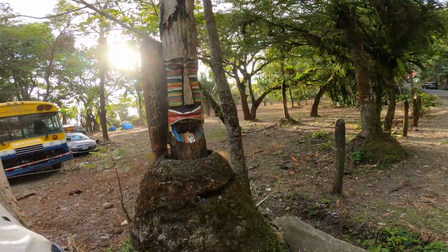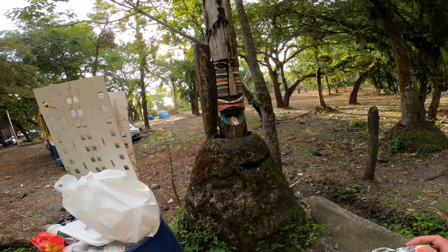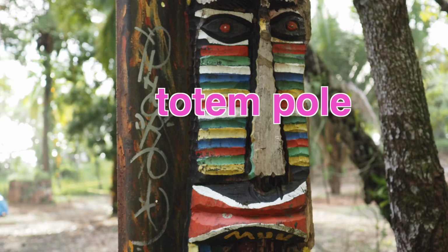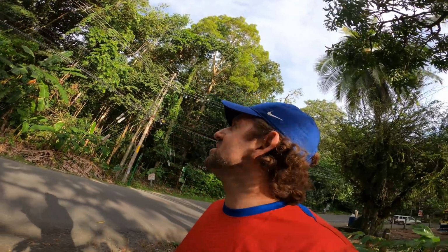Hey, look at this. This is some sort of totem pole. I think you could call that a totem pole. In Canada, the First Nations people, if you go to their places where they live, you might see totem poles. I think the Vancouver airport has a totem pole as well. So if you fly through Vancouver, you might see a totem pole.